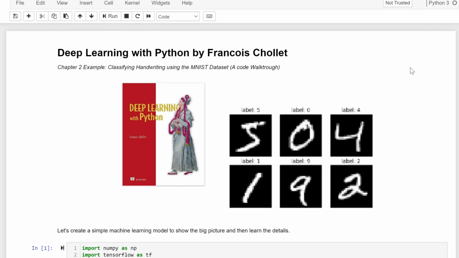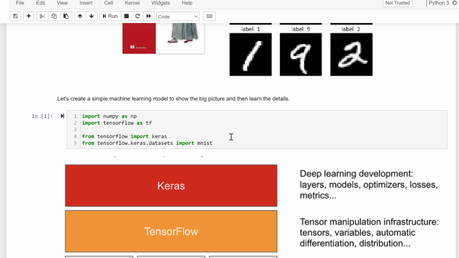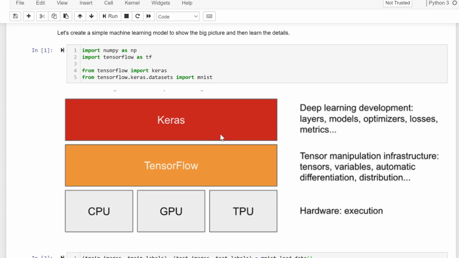So let's get started. The first thing I did was import some important Python modules: NumPy, TensorFlow, and Keras. Now, an important thing to appreciate about Keras and TensorFlow is that Keras is a high-level API, application programming interface, that sits on top of TensorFlow. And TensorFlow really gives you the performance, parallelization, and underneath it are different hardware architectures. So what's nice about developing applications in Keras and TensorFlow is that you can target different processors.